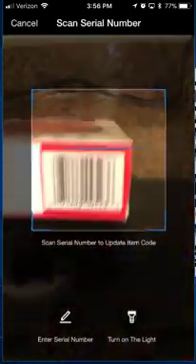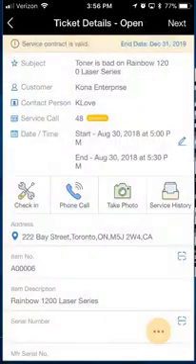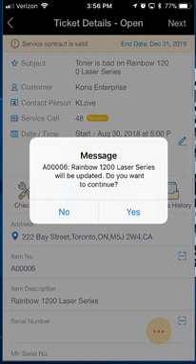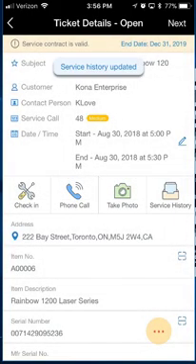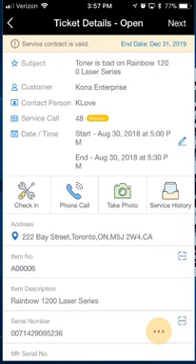I'm going to walk over to the printer and scan this barcode. And it's going to say, you know what? I know that's a serial number that we sold to them, and it's for the A006. I say, yep, I want to hit yes. And it actually takes that serial number and enters it into and updates the service history that you can see popped up there real quick. So I've got more information.